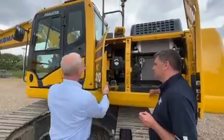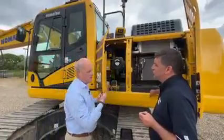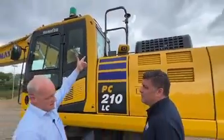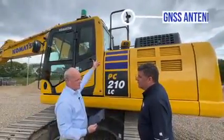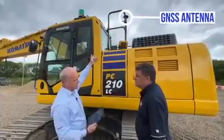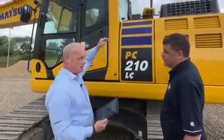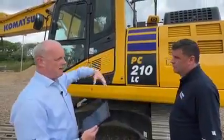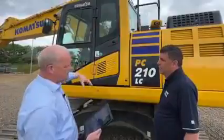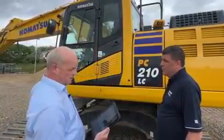Tucked away, out of sight, behind the lock covers. Yeah. Apart from noticing the antennas and the installation on the boom and arm, you wouldn't know this machine has this system installed. See on the handrails? Yep. Standard kind of GNSS antenna mount, multi-system GNSS working on all of the possible satellite constellations. So that's the core of the system in terms of understanding where it is in global positioning terms. What we then need to do is we need the machine to understand where it is in terms of roll, pitch and yaw and the geometry of the work equipment.